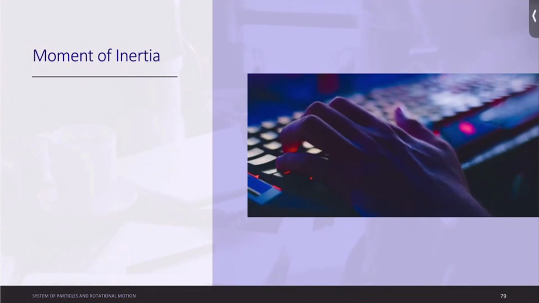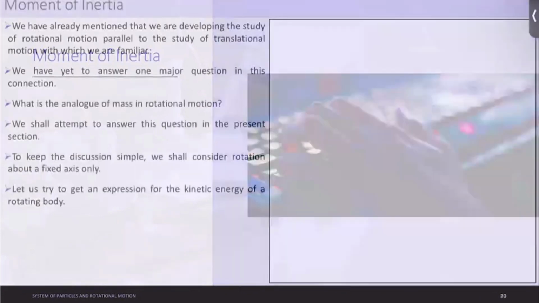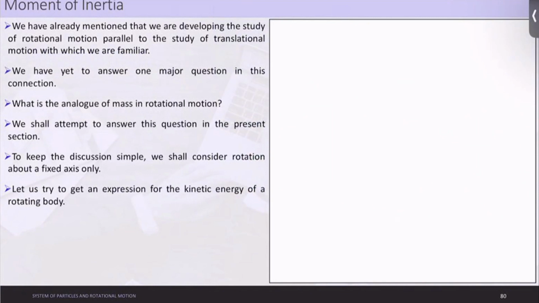Now let us move on to the most important concept we need to understand, that is moment of inertia. It's again a moment of something. What is inertia? If you remember correctly, in the concepts of laws of motion, we have understood inertia. Inertia can be said, in easy terms in physics, to be nothing but mass. So let me just iterate an analogy, and then we can understand more about it.